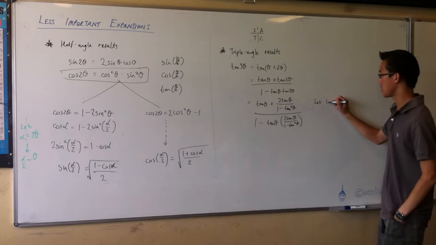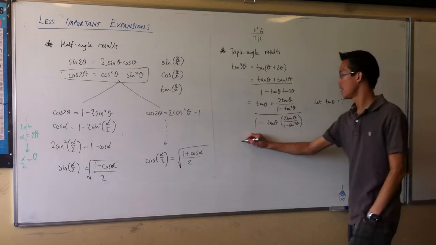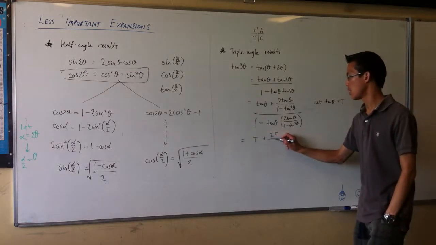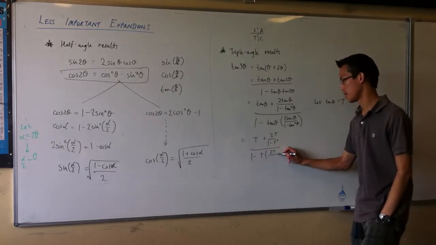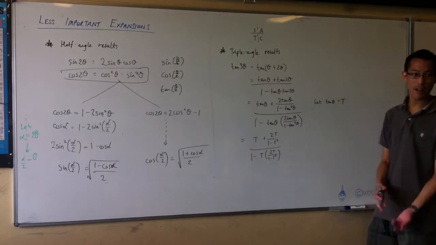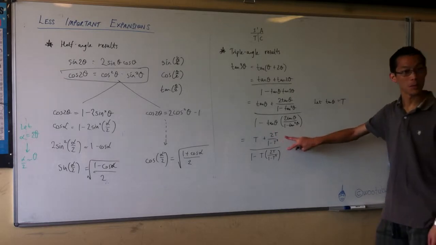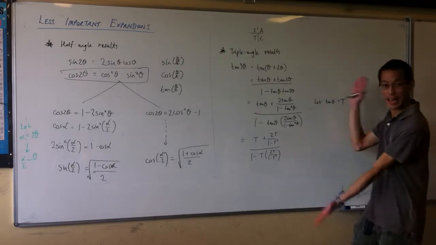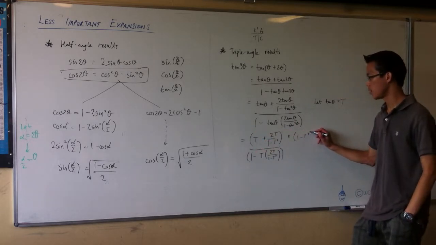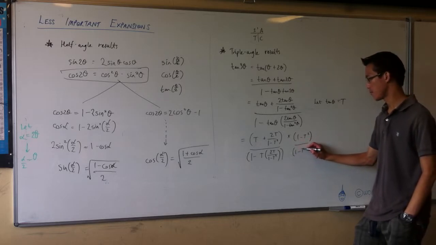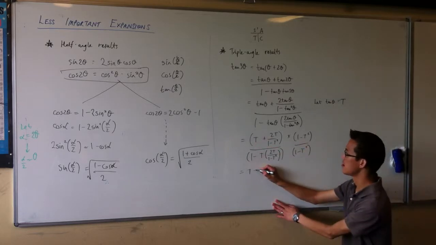So I'm just going to say let tan theta equal capital T. It's just going to be faster for me to write. So I've got T plus 2T on 1 minus T squared, all over 1 minus T outside of the same thing. What should I do to this fraction to simplify it a little? I want to get rid of these fractions on fractions. That's the easiest way to go. So I'm going to multiply everything, top and bottom, by 1 minus T squared. That'll eliminate my fractions. Can you see that? Not actually changing the fraction at all. So T times that is T minus T cubed.